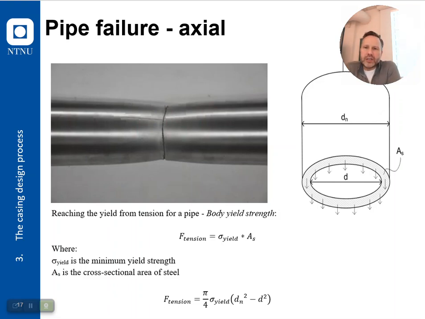Actual stress is very straightforward. It's the area and the stress, and you have a force. That's basically how simple it is. And for the yield strength, put in the geometry for the cross-sectional area, and you arrive at what is the tension limit.